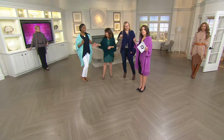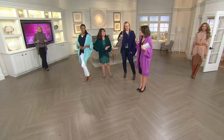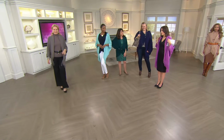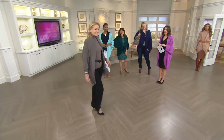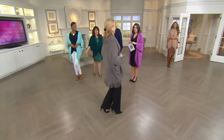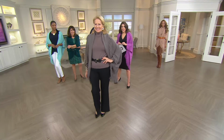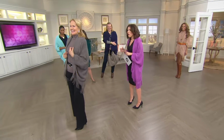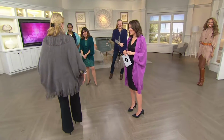And Monica doesn't obviously need to adjust it because she needs it shorter. She's so nice and tall. But if she just wants to change the look of her outfit, she can totally do that. Maria, I love that on you. It's so elegant. You win the Elegant Award in this. This is so pretty. We're all wearing it so differently, but this is just stunning.